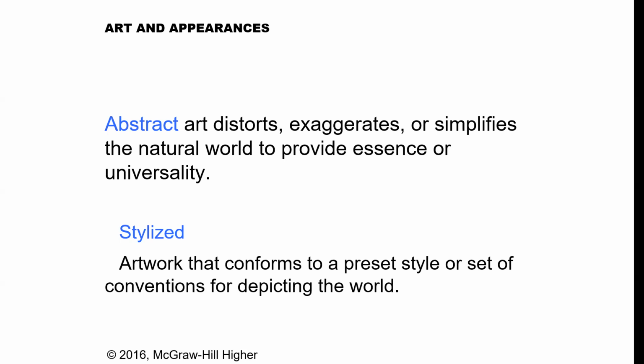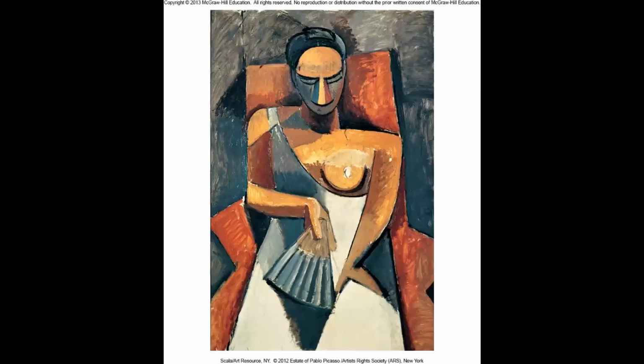sort of stylized, right? And oh, speaking of the word stylized, I need to be a little careful of my use of words here. Style or stylized or stylization refers to artwork that often conforms to a preset style or convention for depicting the world. But this varies from culture to culture. So we've got to be a little careful of the meaning of a word like stylized, and of course, the meaning of a word like abstract.